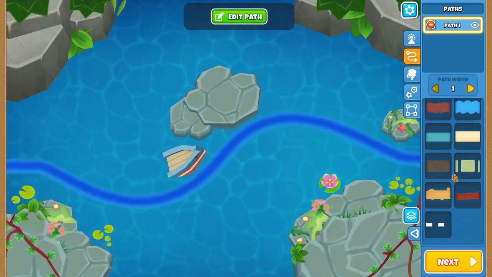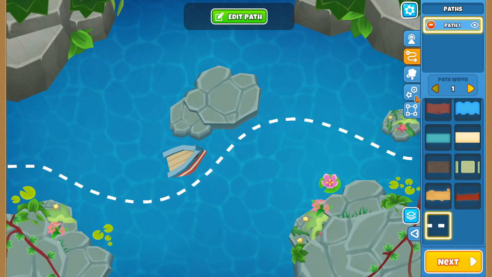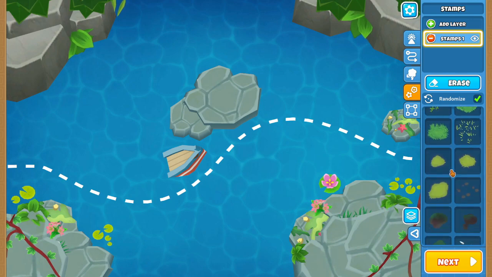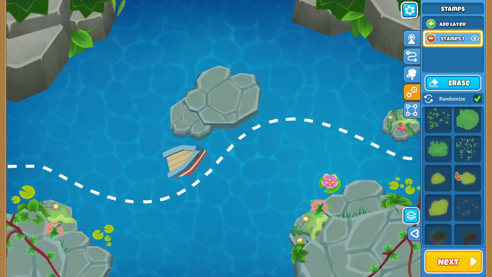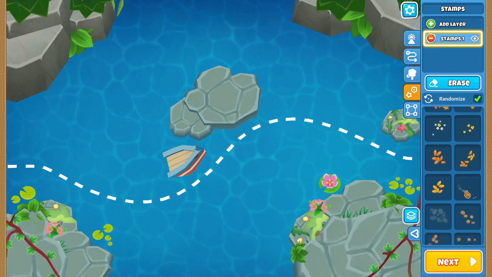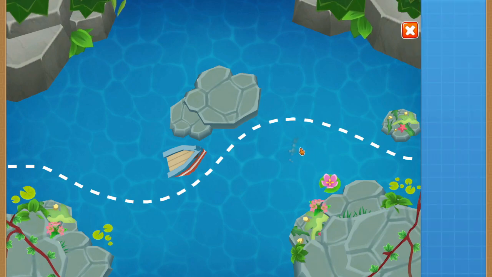I think one thing I'm going to do is switch this path to an invisible path and then make my own custom path using these stamps. I don't know how well this will go, but I can try this out. So one thing, for example, is maybe I can use some of these slightly transparent rocks, and these angles aren't quite what I want, so I'm just going to place them down until I get the angle that I want for these.